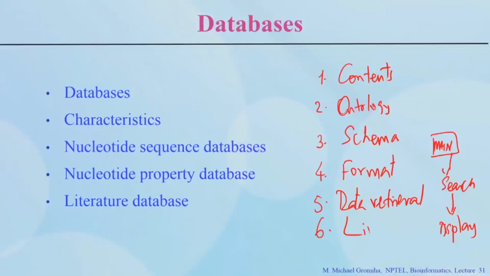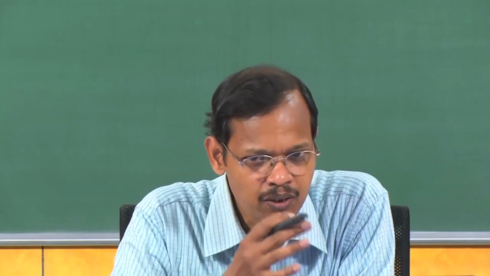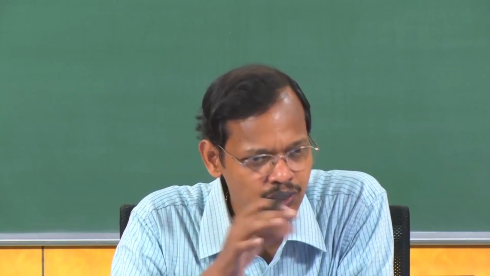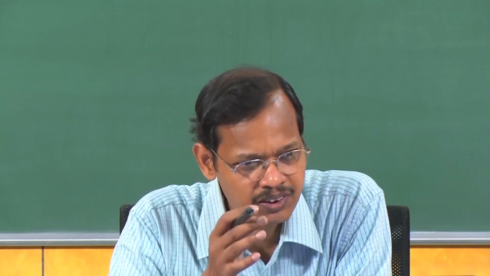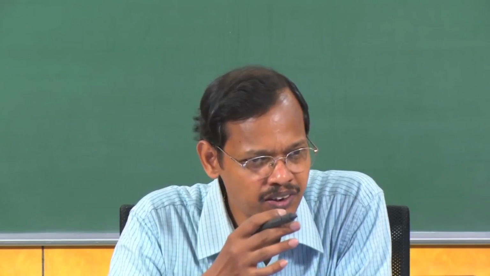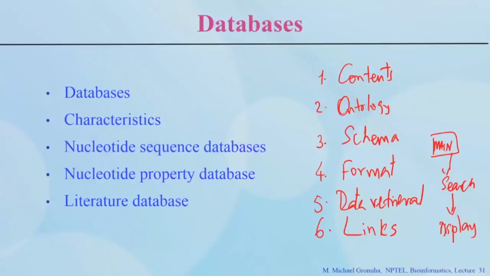Then we have to provide proper links to the external databases, because when you develop a database you get the information from different resources. On the other hand, there will be several other databases which are related to your specific database. In this case, we have to provide the links to all the relevant databases. Then users can get the information if they need more data. For example, if you take the stability data, you get the data from the literature, so provide the literature information. In this case, they can expand the knowledge by reading the papers.